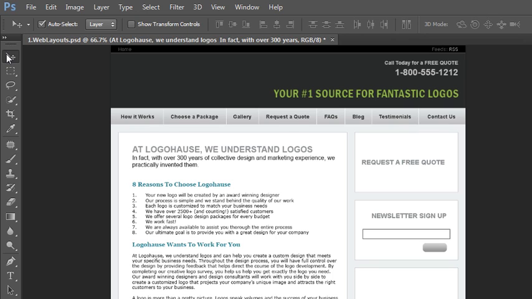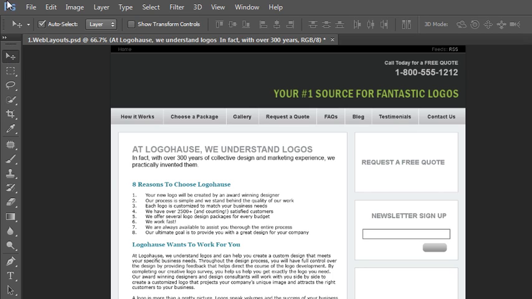You may not know what size it needs to be until you get it into your document and size it relative to the other objects in your layout. To place an image from another file like Illustrator, it will come in as a smart object, which means that it will retain all of its editable vector qualities, so you could scale it up and down without any loss of resolution, which is different from a regular image. If you brought it in and you scaled it down and then tried to scale it back up again, it would look terrible.